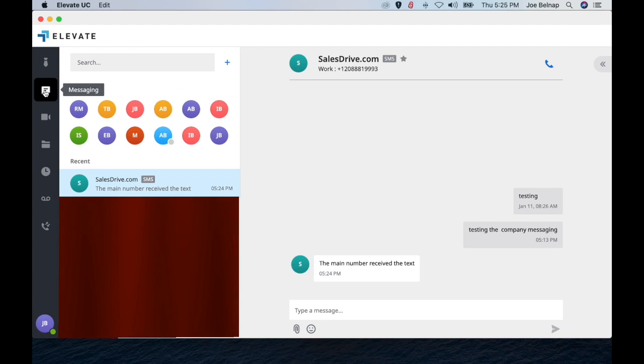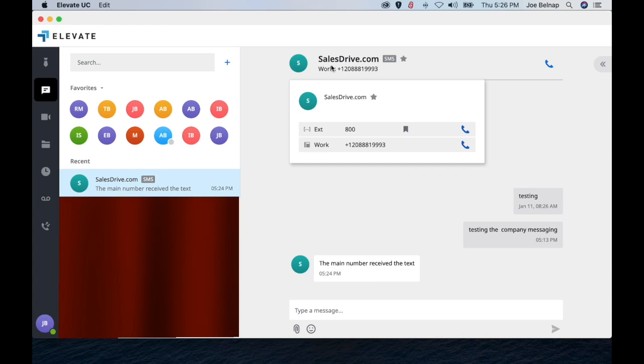The second tab is messaging, and this is where the individual user can keep track of their communications with outside people or within their company contacts. As you can see, we're still blotted out below this top one so that we don't give away private information. But you can see that I have selected a whole bunch of favorites there at the top. Inside each of these contacts, you can create all their different numbers and all the information for each of the contacts. If you want to make them a favorite, you just click on that favorite little star button.